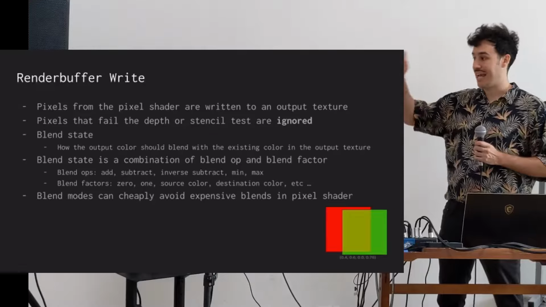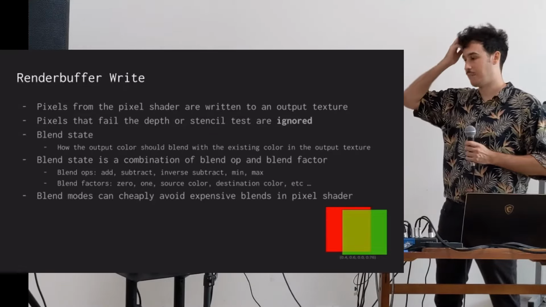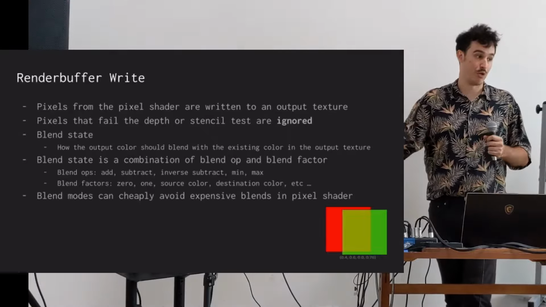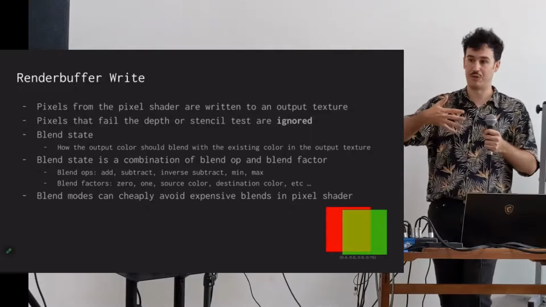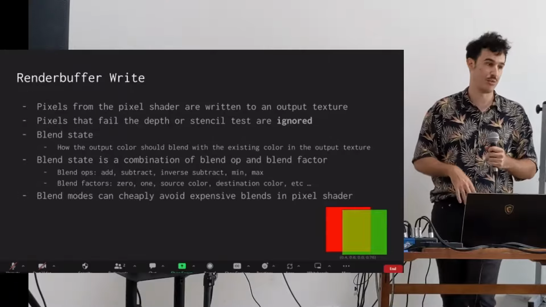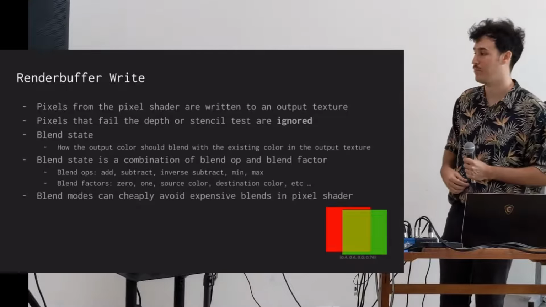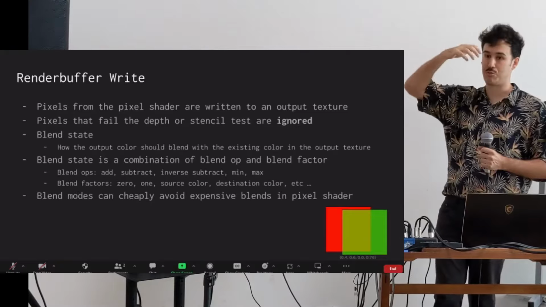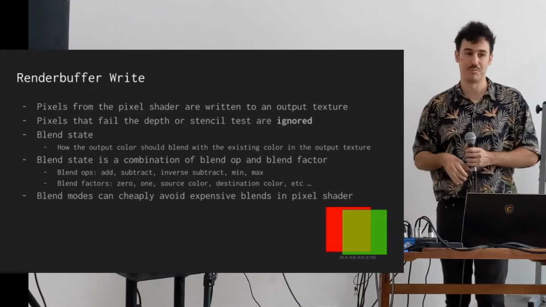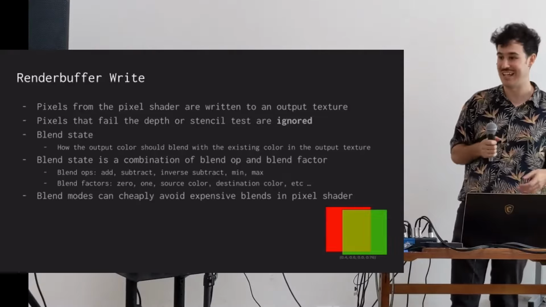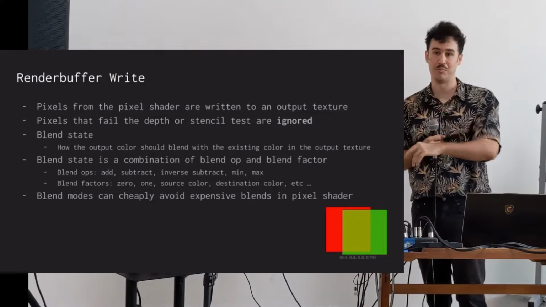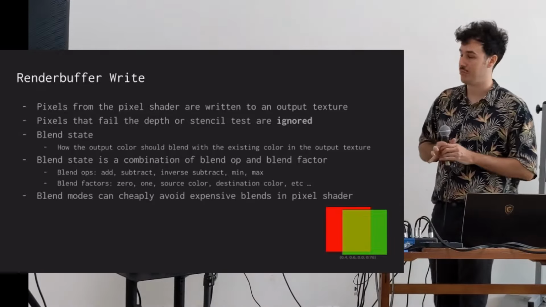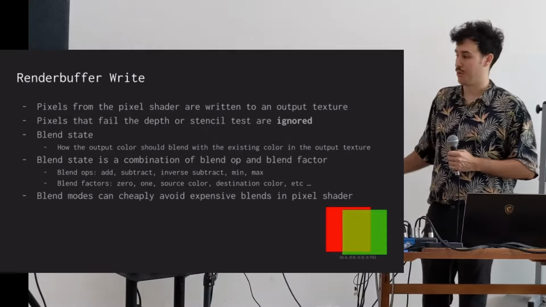There are some effects that you can't define with blends. If you've ever been exposed to the concept of blending before, it's probably through a program like Photoshop. When you have layers, you can set different blend modes on the layers so that they'll interact with layers behind them in a certain way. That's basically a blend mode concept, but with the built-in GPU hardware, they can't express all of the Photoshop blend modes. They have some abstract ones like hard light and soft light. Those don't always cleanly map onto blend modes. You would have to write those specifically in a shader. But if you can ever do a blend mode instead of a shader blend, it's way cheaper. So do that.